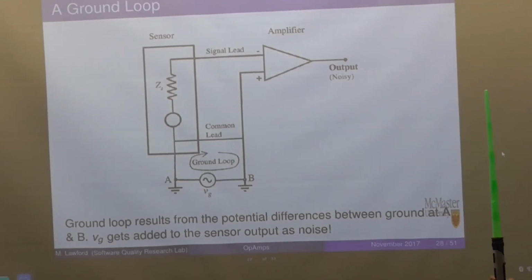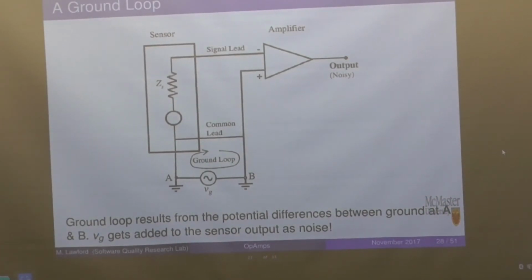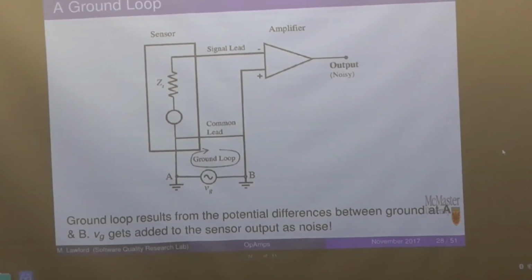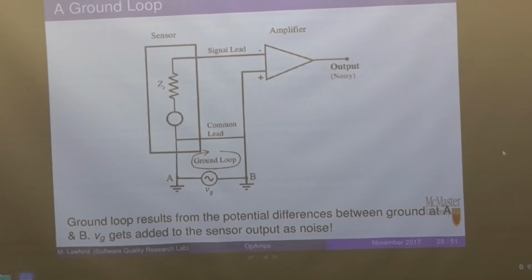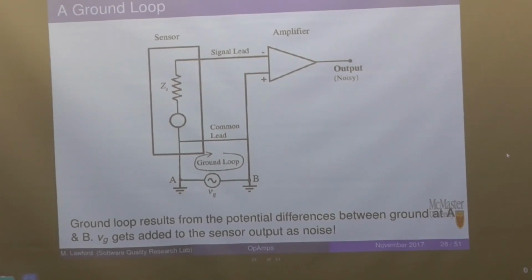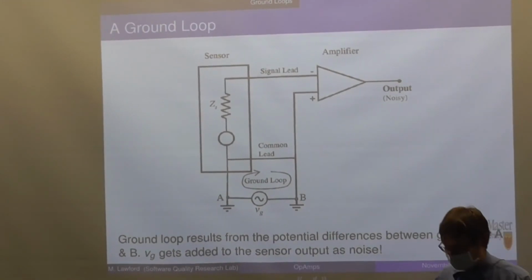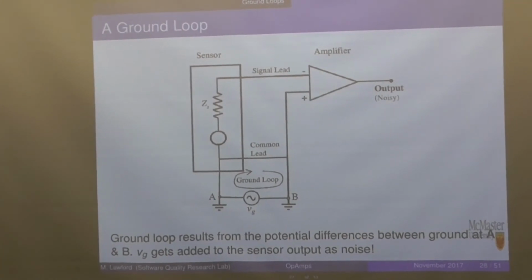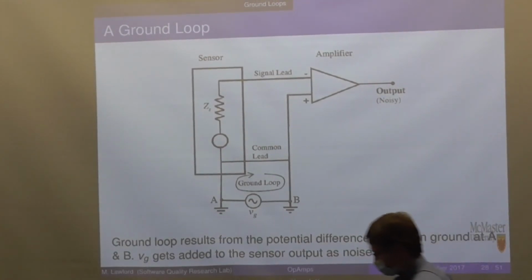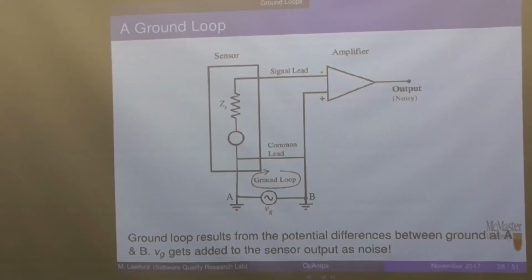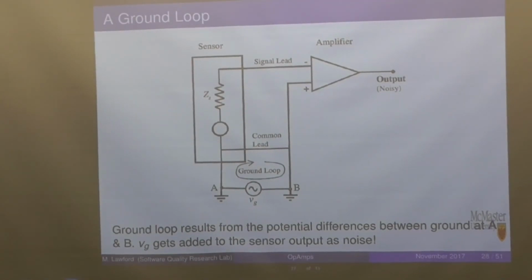If there's anything that you should have picked up from our discussion of operational amplifiers so far, it's very small voltages matter with these things, right? Therefore, very small currents matter with these things. Like, if the amplifier is sensitive on the level of like thousandths of a millivolt, these types of effects can become quite pronounced. This is another reason why we use closed loop control rather than open loop control.